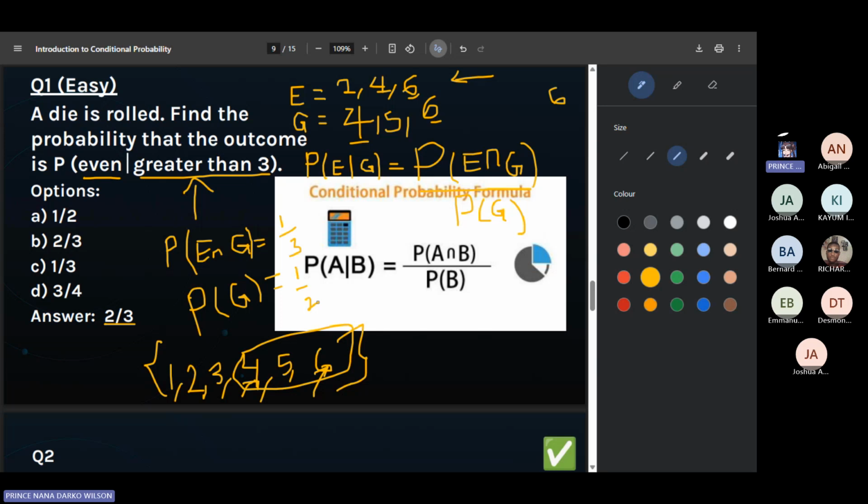Good. So now let's plug these values into the formula. The probability of E intersection G, that's what you see over here, divided by the probability of G. So E intersection G, we know that to be 1 out of 3. And then we divide that by the probability of G, which is 1 over 2. So if you have a calculator, you can punch it, or while you do that, I'll also be working it. 1 over 3, divisions convert to multiplications when you are working with fractions. So that's 2 over 1, right? 1 multiplies 2, and that gives us 2. And then 3 multiplies 1, and that gives us 3. And that brings us to the answer that we had right here, 2 over 3.